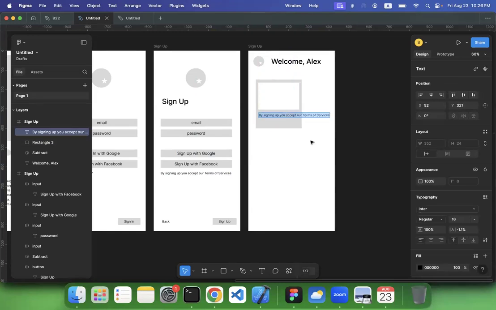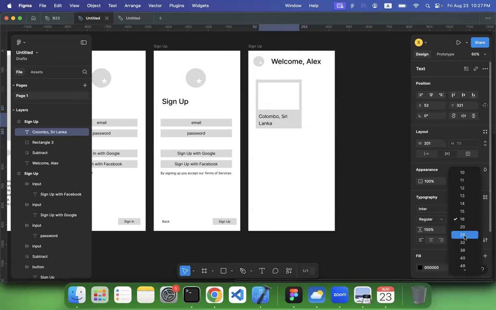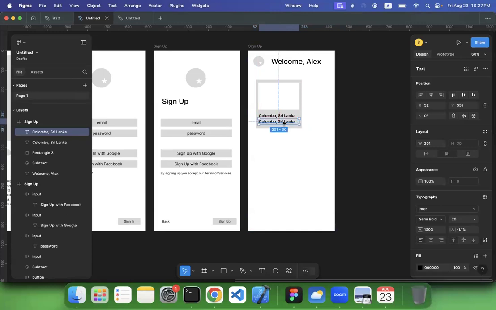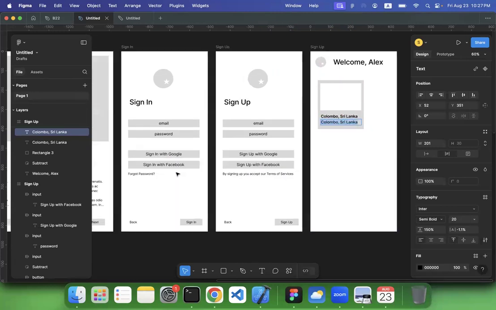And it can have some text as well. So, some text, and then some small description about that particular place.